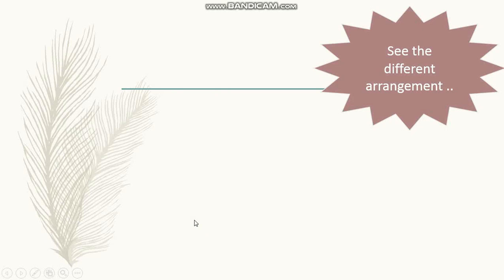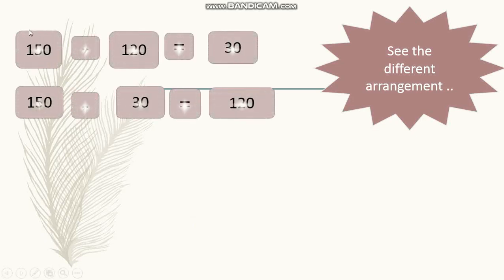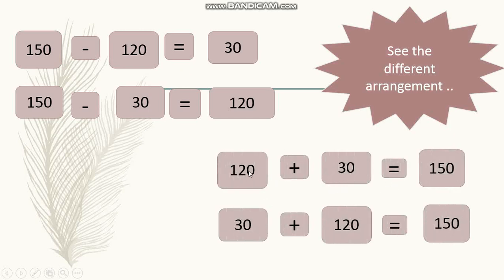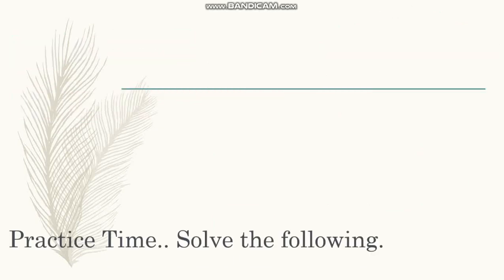Right, so here I am showing you the different ways. First I am using minus and equals to make this equation. So here you can see that I am using 150 minus 120. If I subtract, I get the answer 30. Now same, if from 150 I subtract 30, I get the answer 120, using minus and equals. Now next I am using plus and equals. So if to 120 I add 30, I will get 150, and same like, if to 30 I add 120, I will get 150. So here you can easily see the different arrangements. Understood this using the card game?